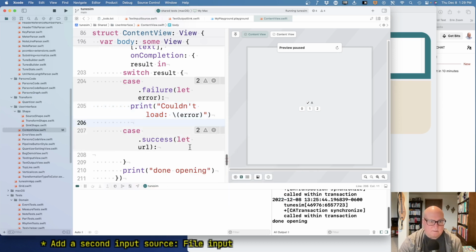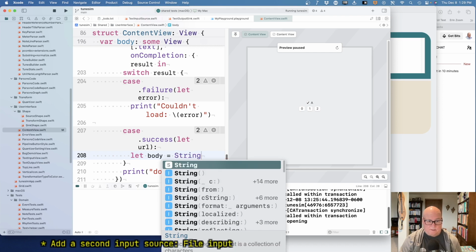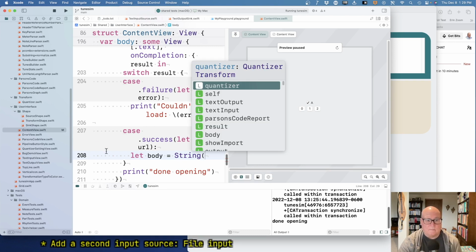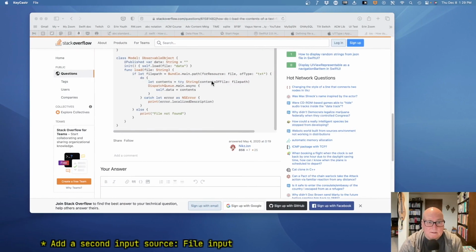Okay, we'll print the error, or we'll let body equal string dot. What was it? Contents of file.